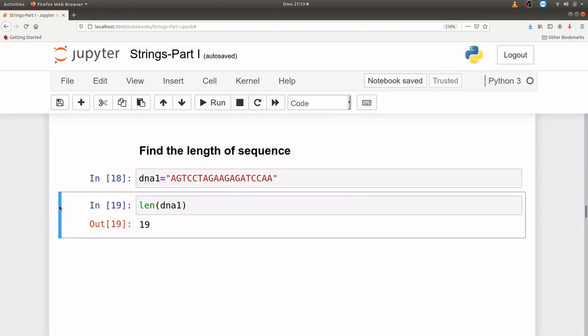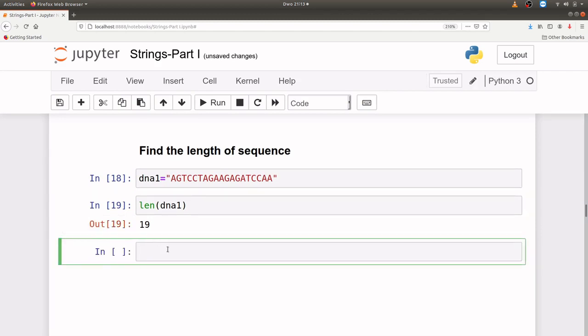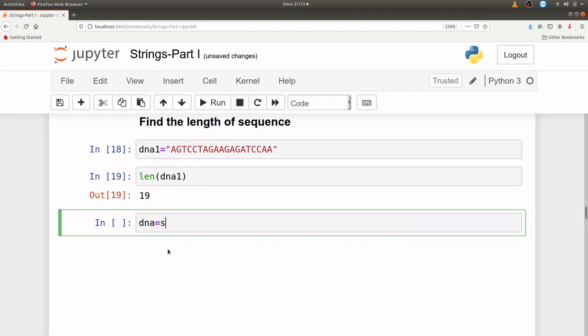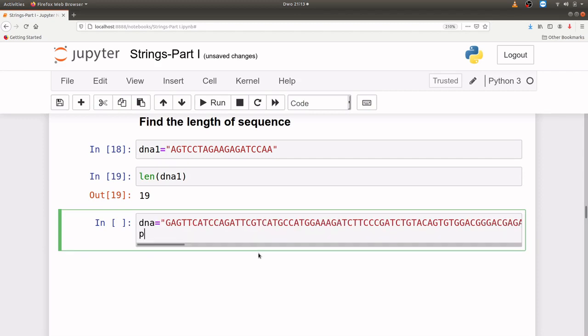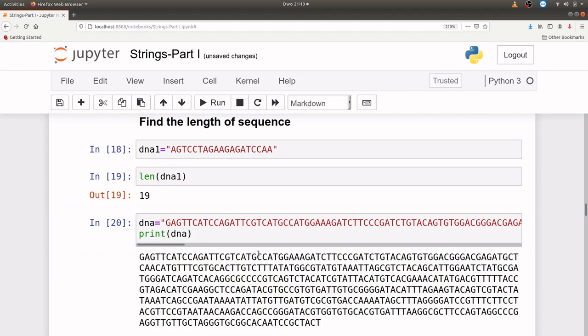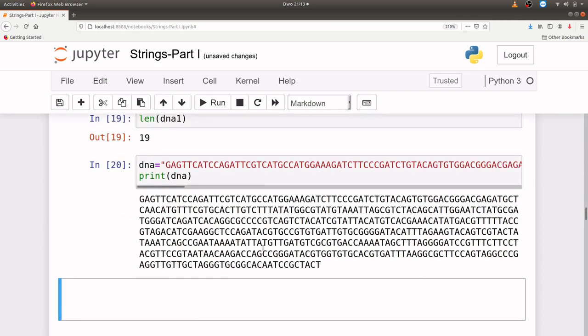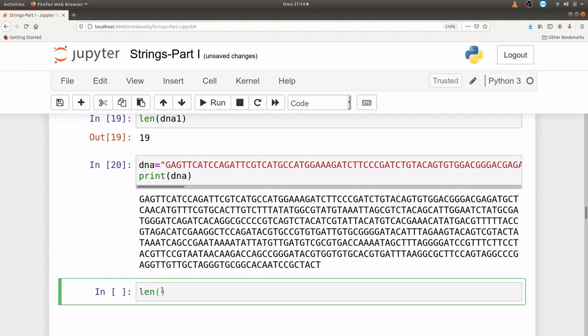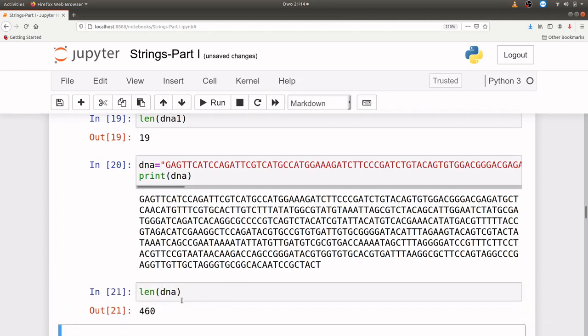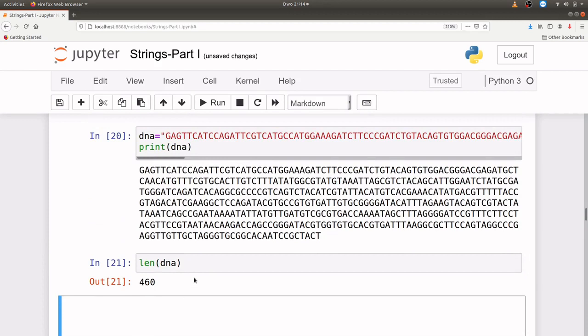Now this one can be easily counted. But if you have situations where you have something like this, then it becomes problematic trying to count it manually. And this is where programming becomes very important, because with Python, all that you need to do is issue your len statement, and then it will count for you. That's very, very simple. Note that the counting includes all characters, including the space character as well.